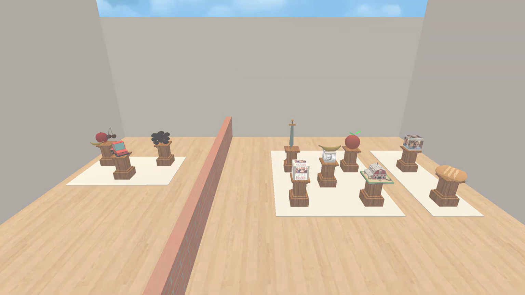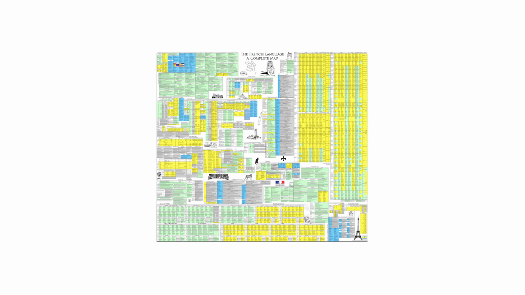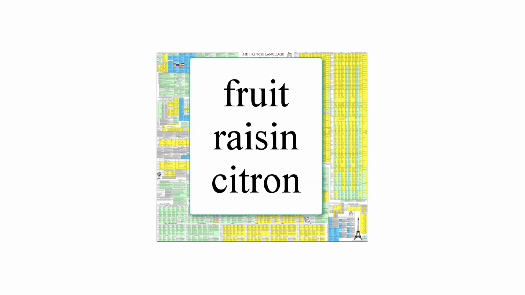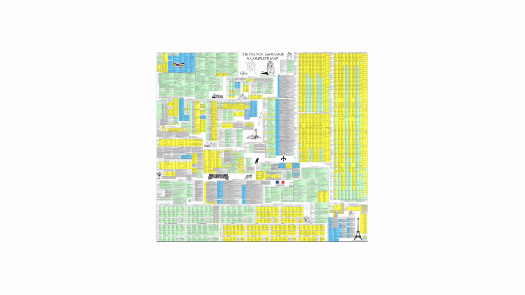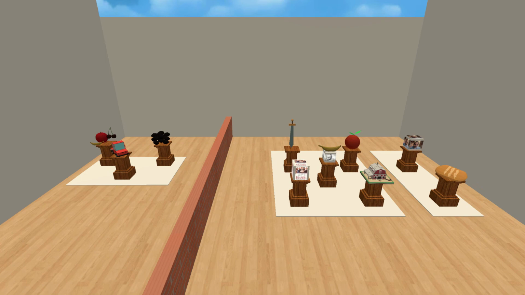I'll just point out that if you've gone through our map of French grammar, this step is not really necessary, as the endings of fruit, raisin, and citron all mark them as masculine nouns already. So if you've already stored the grammar, you don't necessarily need to worry about separating masculine and feminine nouns spatially when learning vocabulary. For beginners, however, this is a useful step and will help you start to see the patterns of what makes a masculine versus a feminine noun.